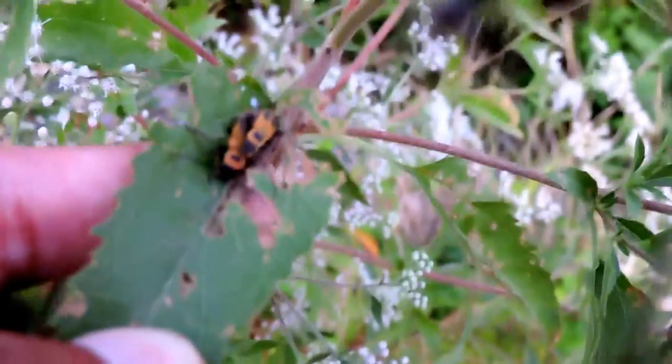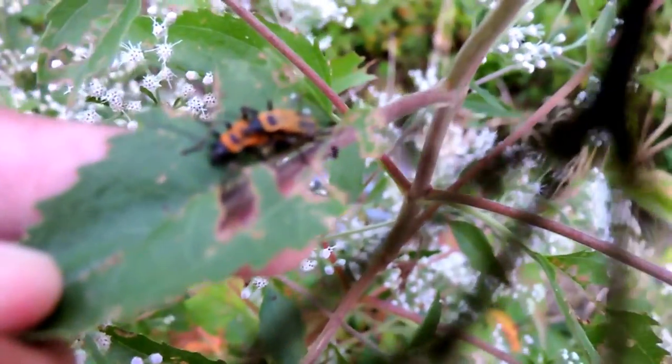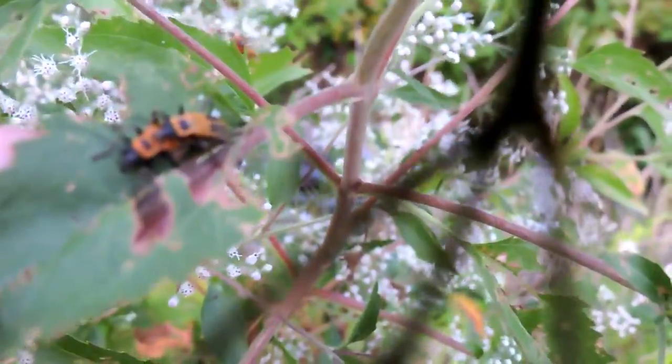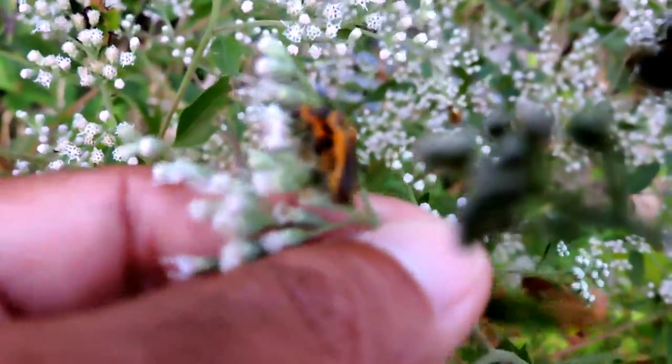In this case, they're already getting ready to go to sleep, sleeping right under the food source — the goldenrod — but continuing to mate. That way the male assures that nobody else can mate with her except him. You can see there's quite a few of them. Some of these are mimics of other things, but most of them just have bright colors warning that they don't taste so good.